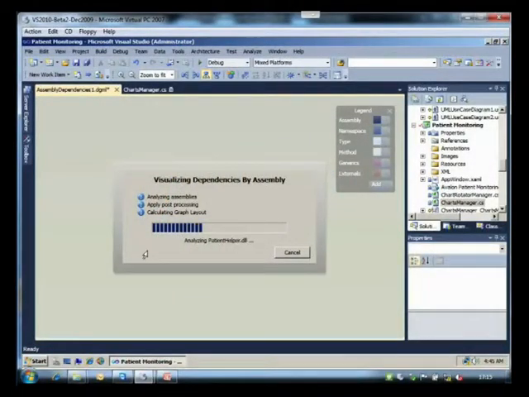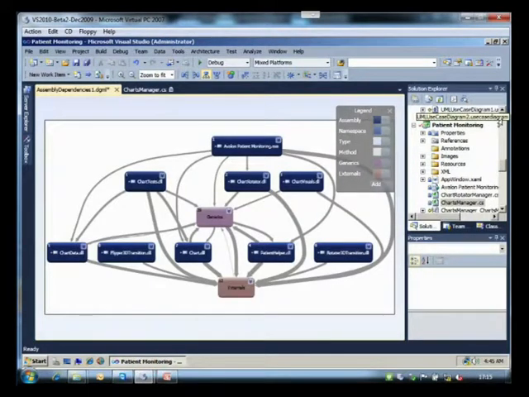So while it's opening up, I'm on a virtual machine, so it's going to be a little slow, just bear with me. I'm actually working on this application which is called patient monitoring. It's available for download, so if somebody wants to try out whatever I'm showing you, you could go and download this application and try it out yourselves.